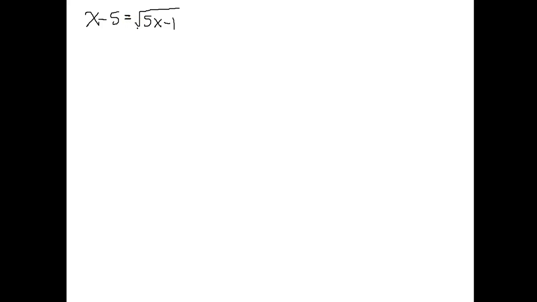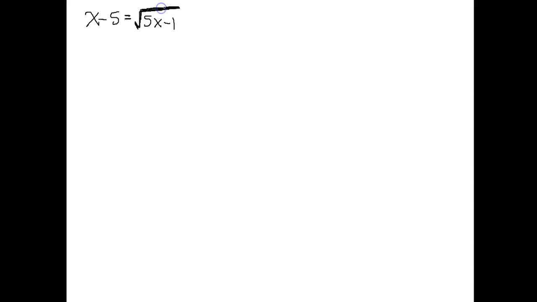Or if you really wanted to, you could do it graphically by hand. Don't use a calculator. But analytically is going to be far better, because graphically it'll take some time, and then you run into some frustration sometimes with fractions. So let's do this analytically. All right, first things first. Make sure we have a radical. We have a radical equation here. So we need to make sure a radical is by itself on one side. And that's already here. The square root of 5x minus 1 is all by its lonesome on the right side of the equal sign. So we don't need to get it isolated or anything.